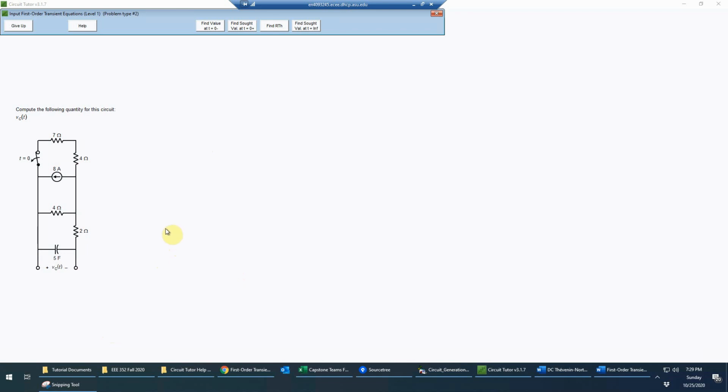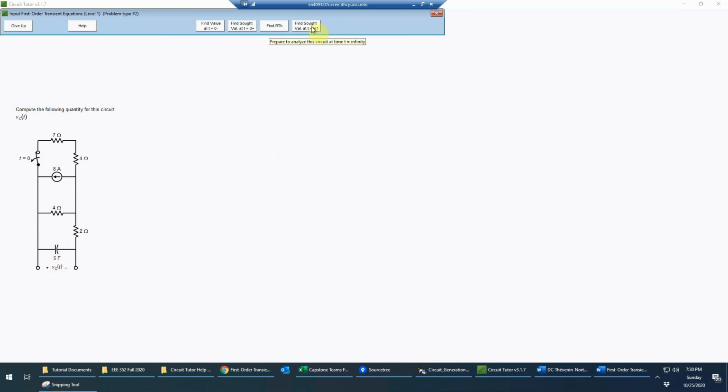And as always in these transient problems, we have to analyze the circuit at a series of specific times. First at 0 minus, at 0 plus, right after the switch is, in this case, opened, because this is a switch that, as you can see, is opening at t equal to 0. Then we also need to find the Thevenin equivalent resistance as viewed from the terminals of the capacitor for t greater than 0, because that determines the time constant that is involved in this first order transient.